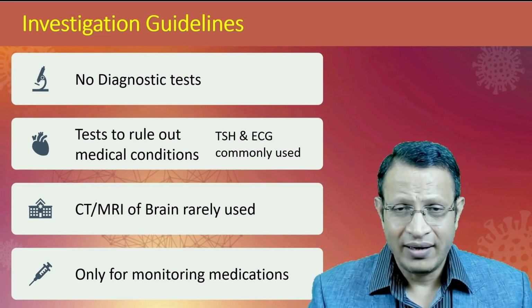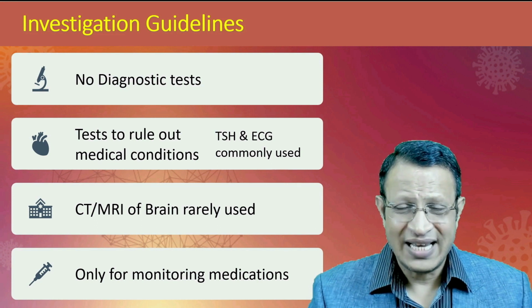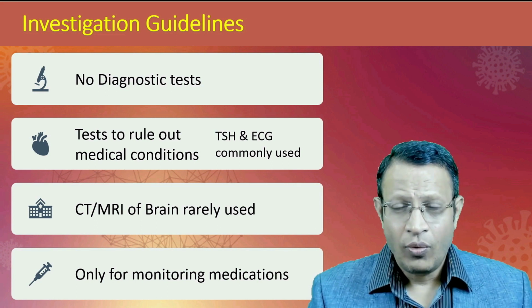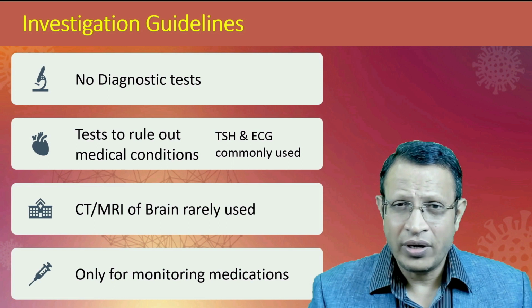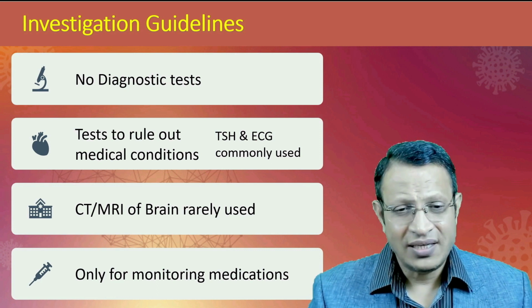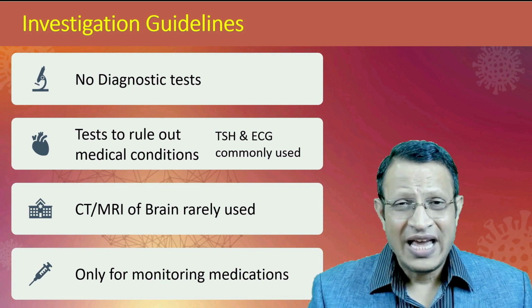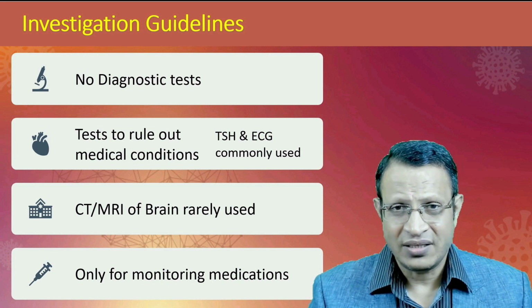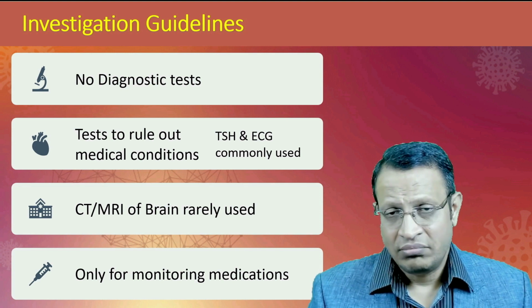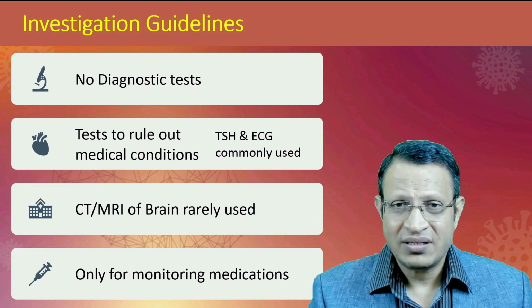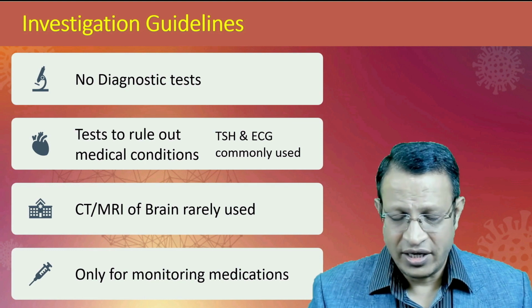However, in psychiatry, investigation is used, such as thyroid function test to know whether the patient has hypothyroidism-related depression, or when you give antipsychotics or antidepressants, you need to know the heart condition, especially in the elderly population if they have ischemic heart disease, hence ECG is done. However, investigation in psychiatry is focused mainly on monitoring the medication, such as serum lithium level and also other parameters such as kidney function test, liver function test, and other conditions.